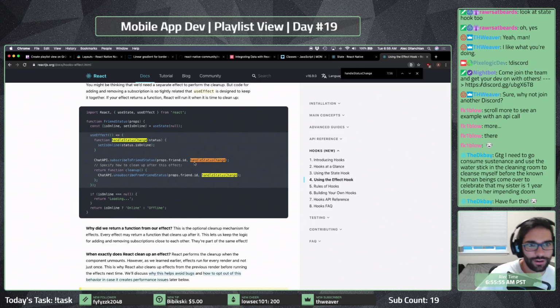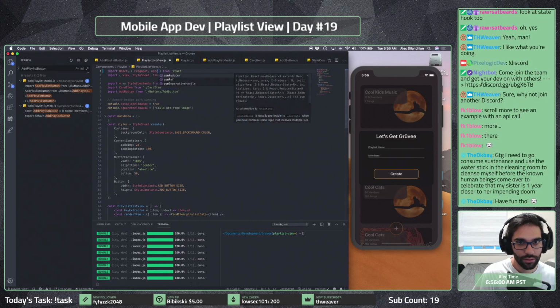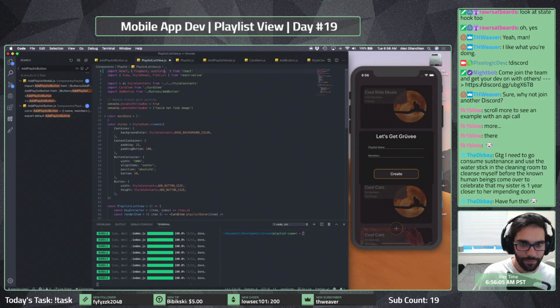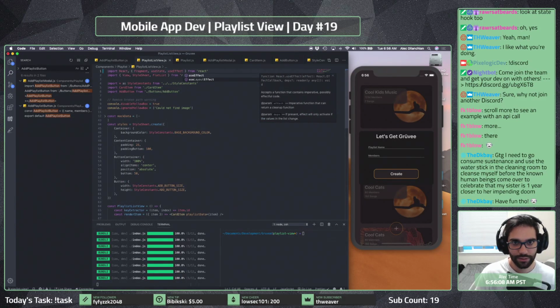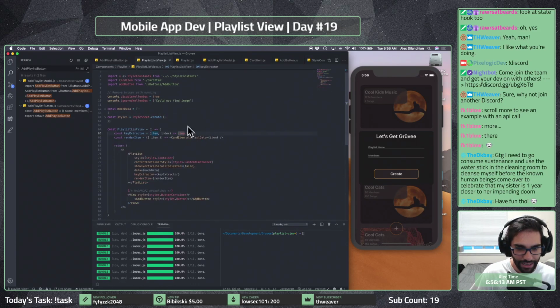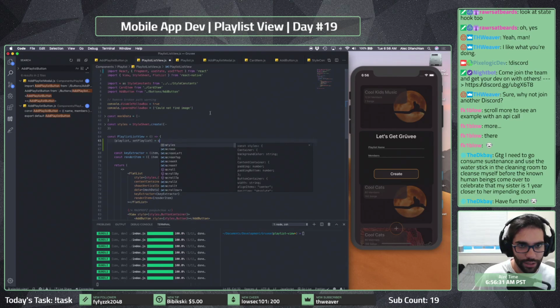All right, so let's start by importing this stuff. So use state, use effect. Is it supposed to be capital? No, I put user though. Use state, use effect. Style sheet, get out of here. And so here we're gonna say playlist, set playlist, set state, or no, use state, right?